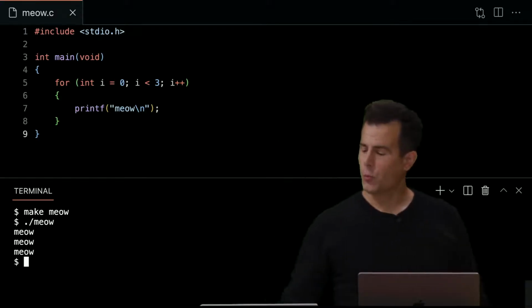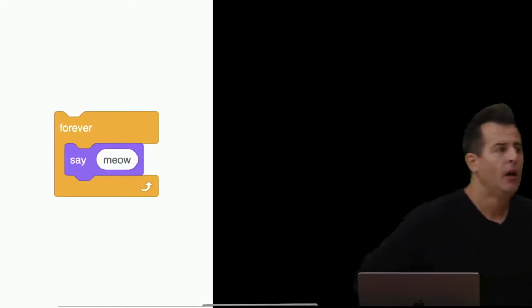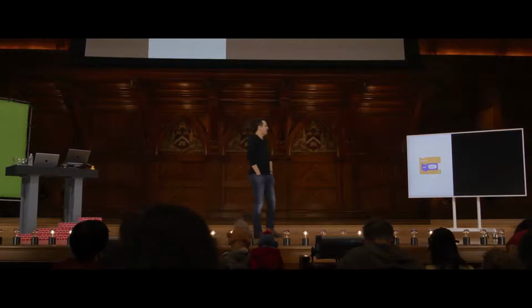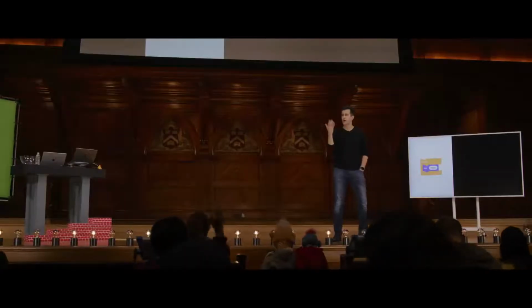All right, there's one last structure we should explore, just because it's sometimes useful. This was a forever block. And this would be a little weird in Scratch to just say meow forever, at least without waiting. But there is indeed a forever block in Scratch, which means do the following forever. And I proposed, I think verbally last week, at least one example where this is useful. Meowing forever, a little annoying. But can you think of common cases where you might want to write code or use a program that loops forever?